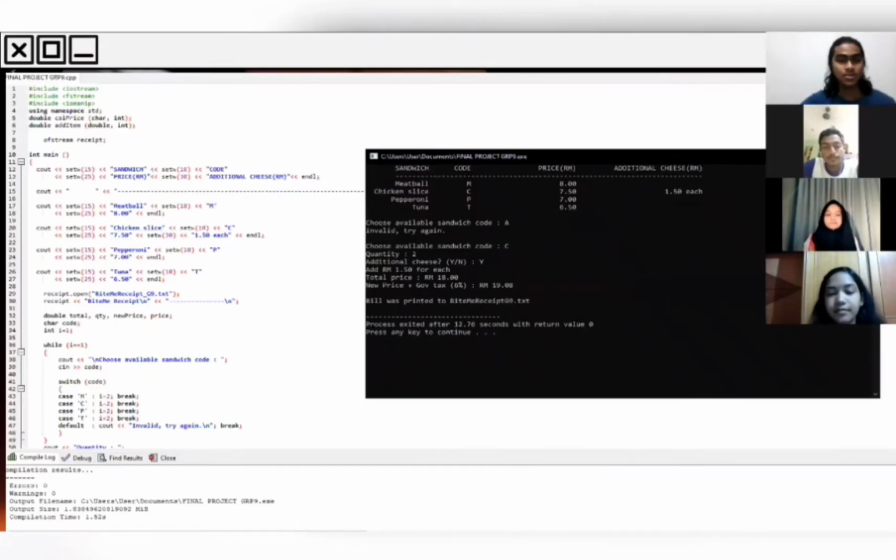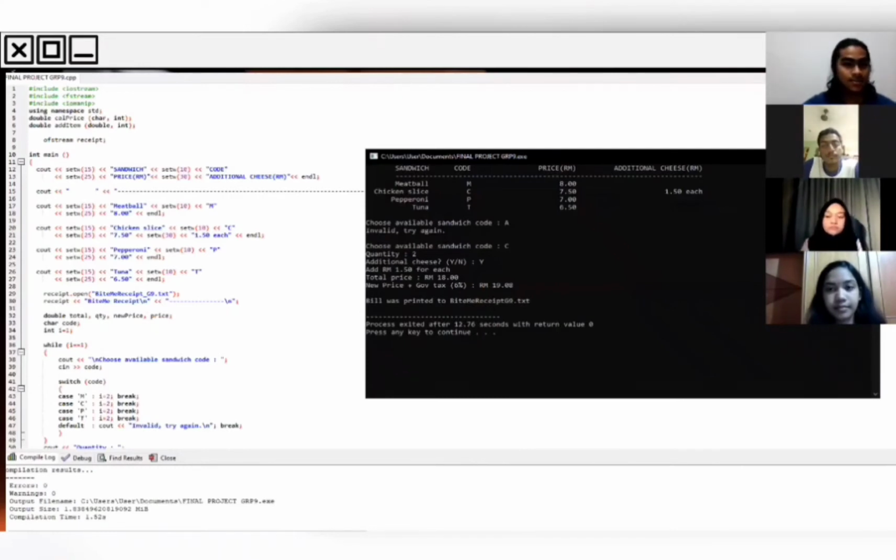Alright, moving on to the actual programming in Dev C++. We have lines 1 to 4, the preprocessor directives, and from line 1 to 3 in the brackets we have the header files. The iostream function is to allow output display on screen and input from keyboard, while the header file fstream operates the input and output file. And lastly, iomanip is responsible for manipulation of output and input formats.